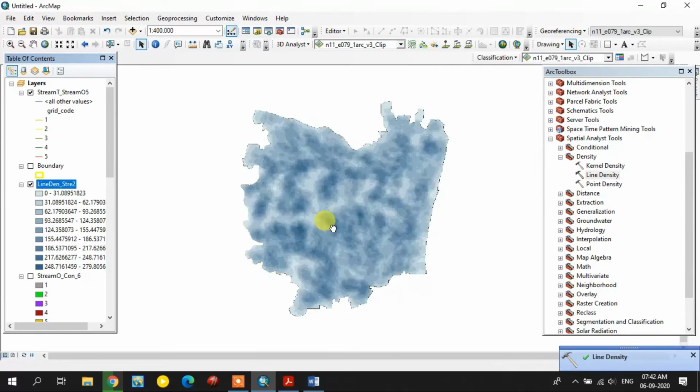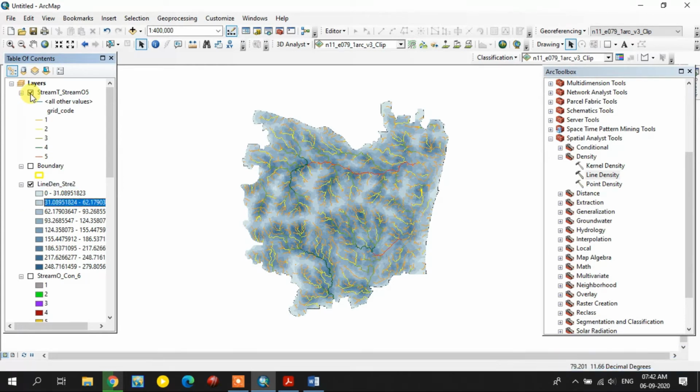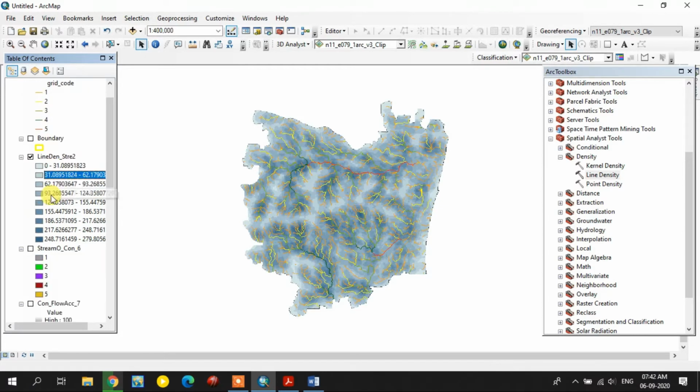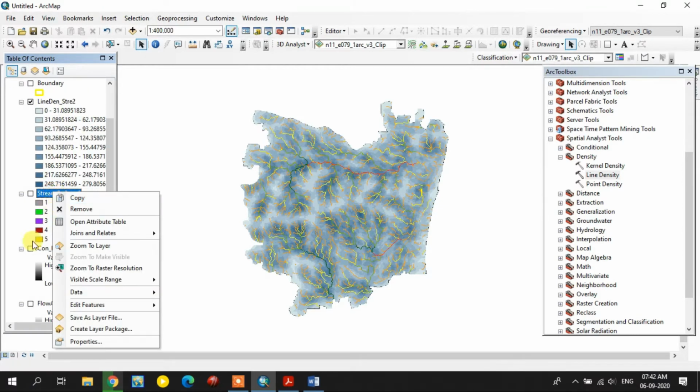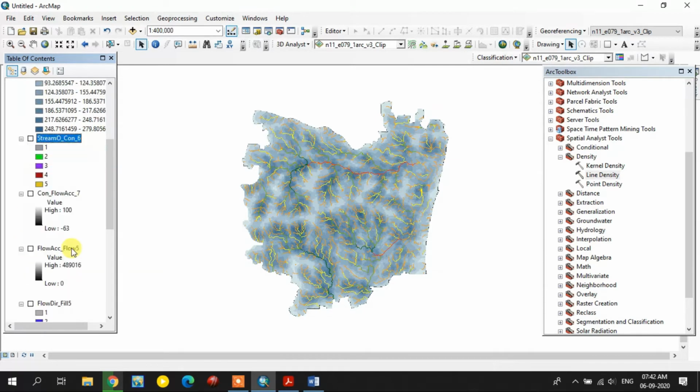See, this is our drainage density map. Now remove all the unnecessary files.